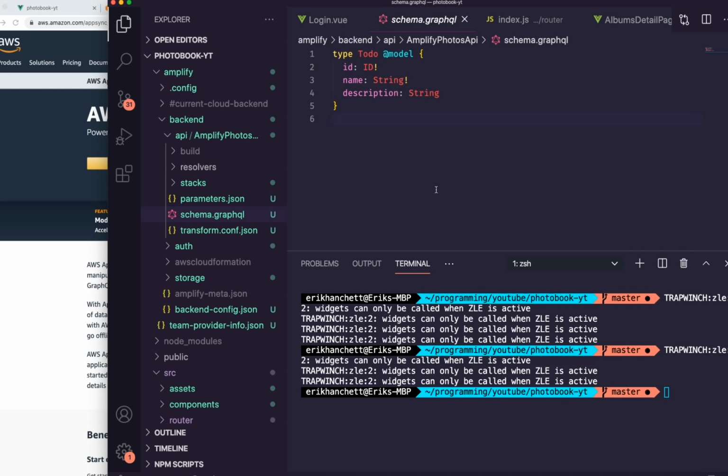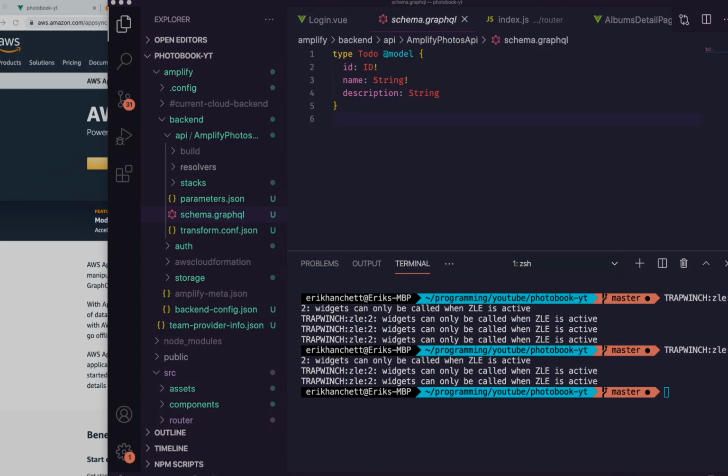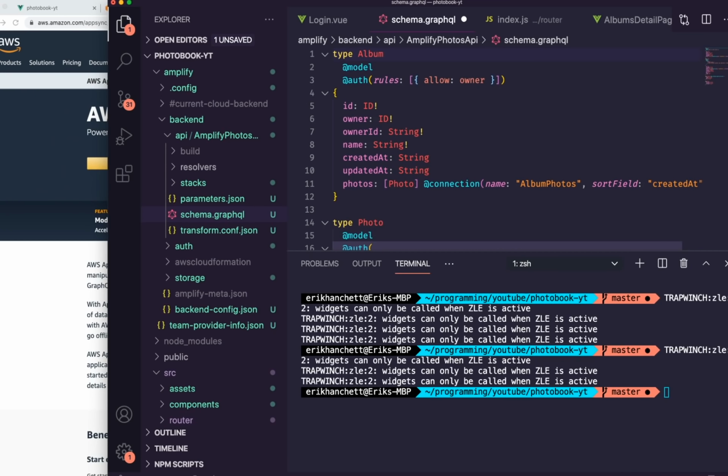So I actually have a schema that I've already created that I want to copy and paste in here, and then I'll go through it with you line by line. Once again, to save us a little bit of time, rather than you watching me type for the next 10 minutes, I'm going to delete the model one. So we're going to call this type Album. We're defining a type here called Album, and it's going to use @model, which again I said is going to connect it to the DynamoDB.